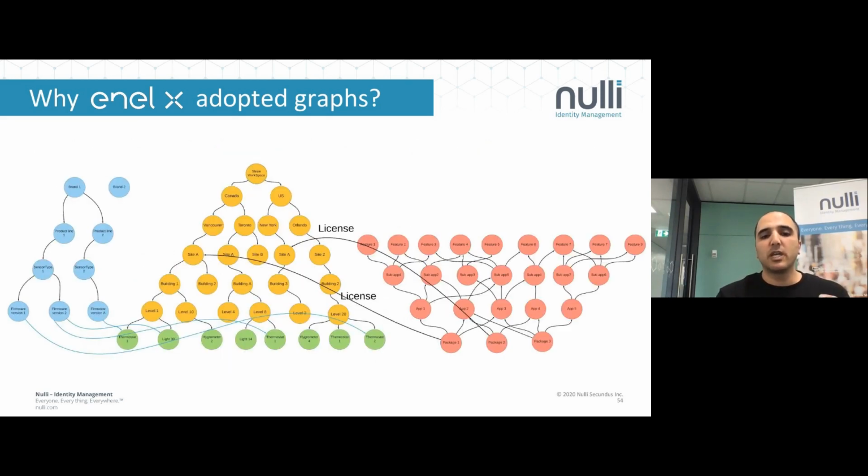And it is connected to the context hierarchy through licenses. For example, if a city purchased a license for a package of software services, then there will be an edge between that city and the package of services, and we label it with license, just to show that there is a license.